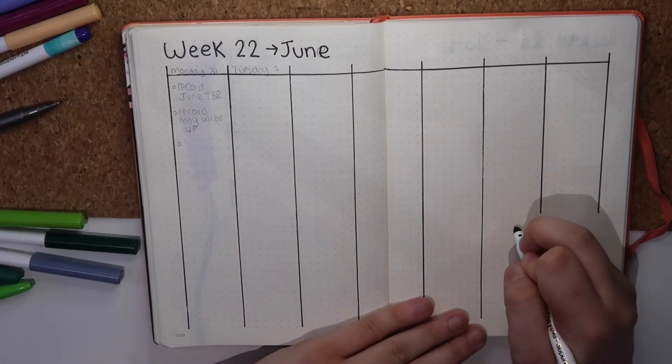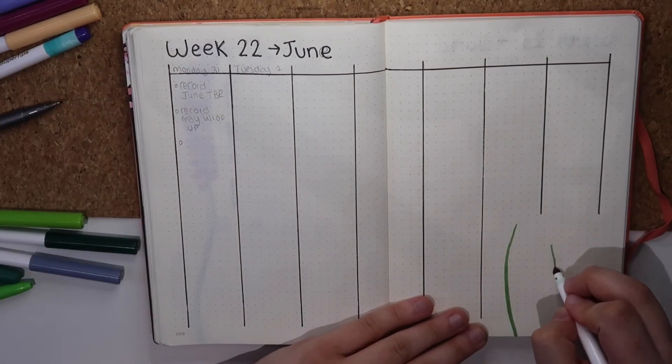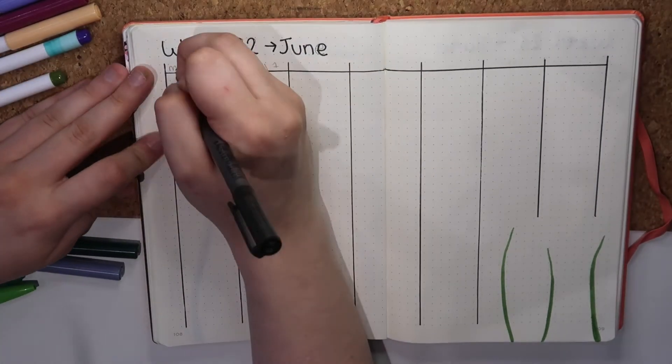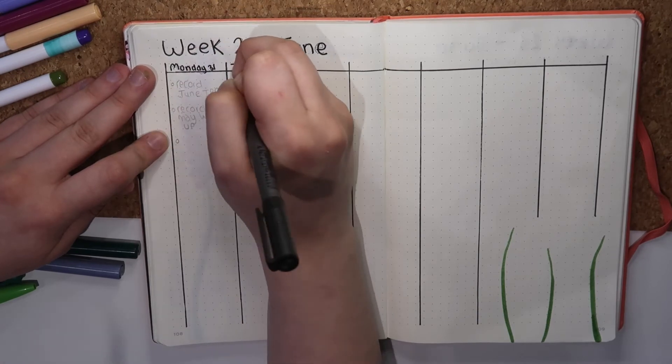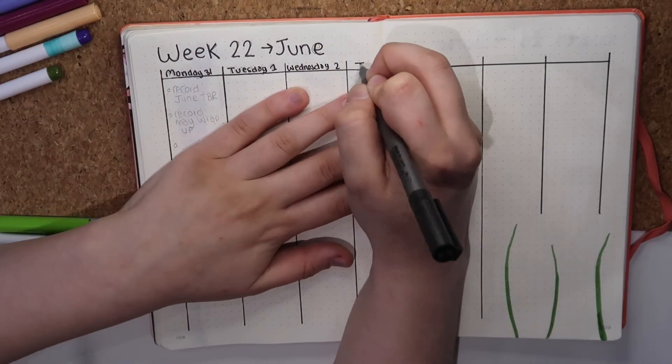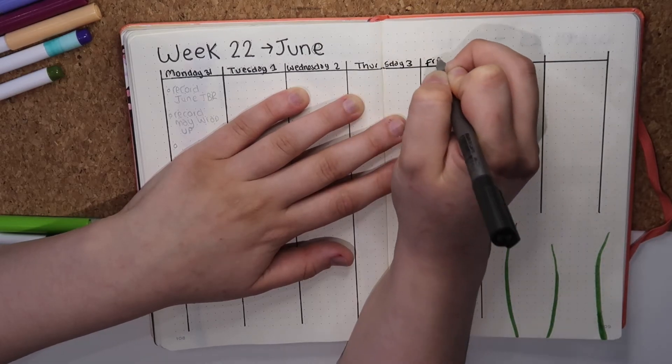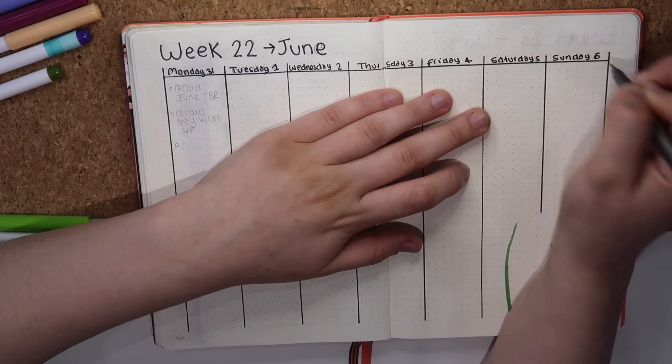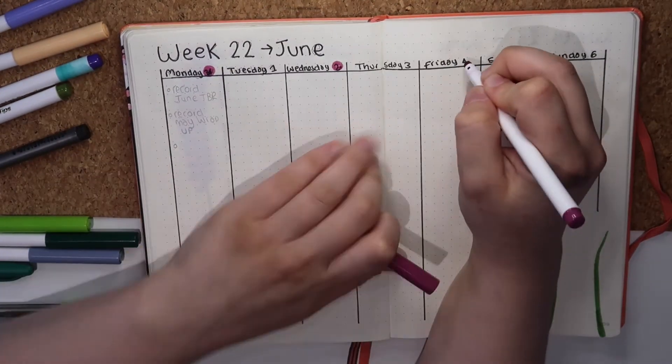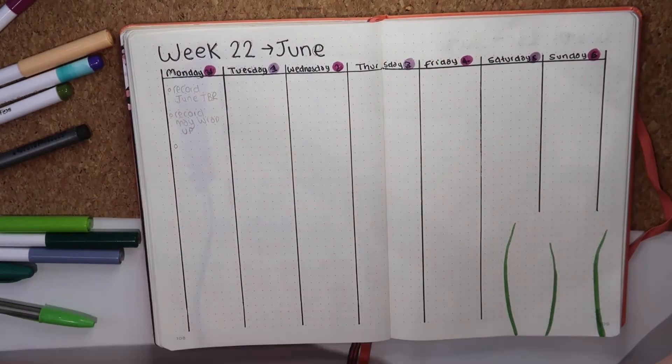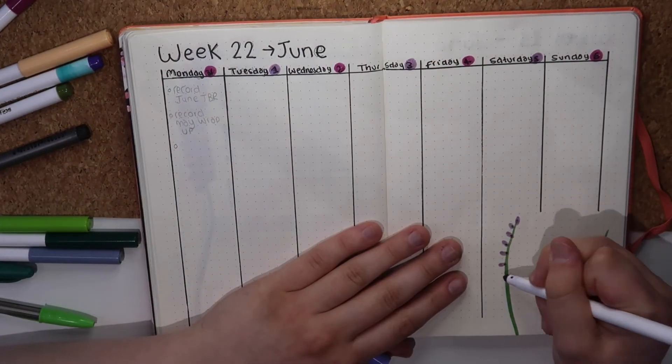And starting this month, I'm not doing my Saturday and Sundays all the way down to the bottom as I want to start treating my weekends more like a weekend and not giving myself as much to do. I don't know how well that would actually go as I'm sat here recording this voiceover on a Sunday, but we will see. I personally would like to write in the day as well as the date to keep myself on track, and then I'm just tying in the theme adding in purple to highlight the dates.